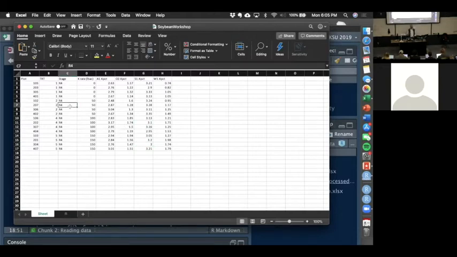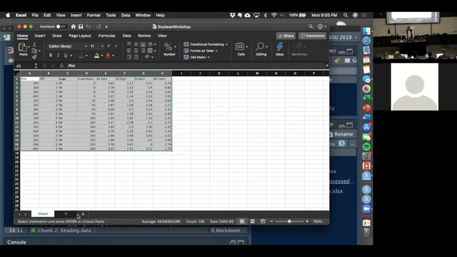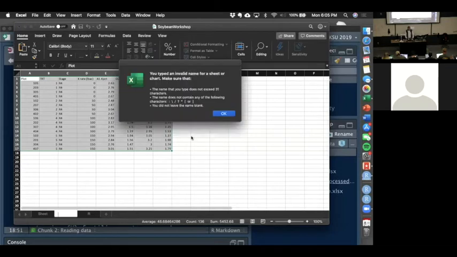People say that data is sacred and you should not change your raw original data ever. That's what R helps you to do, because we're going to do a whole bunch of manipulation to this data when we bring it into R. But before we do that, I want to ask you to copy just the data part, and then create a new tab and paste it, because we're going to do some changes before going to R, and I'll tell you why. And on this new tab that you just created, I want you to rename it to R, and you'll know why in a second. I'm not going to do it because I already have one, so it's going to be confusing. But that's what I want to ask you to do.